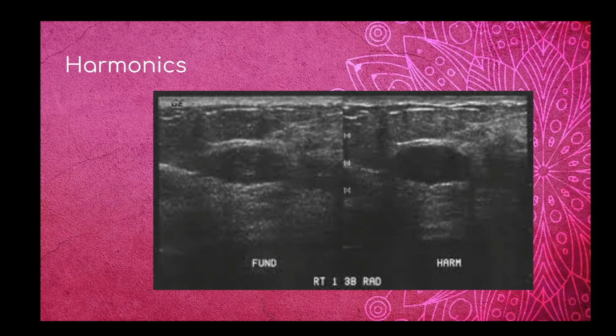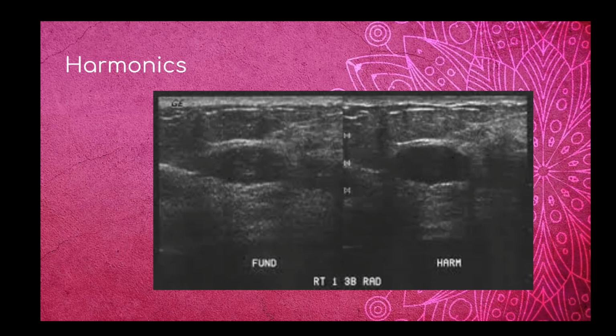Here we have a lesion in the breast, and the left picture is using fundamental frequency, the right picture is using harmonics. Harmonics cleared out the supposed cyst, and it makes us think this is probably truly a cyst. But in fundamental, we can see that there are structures within it.